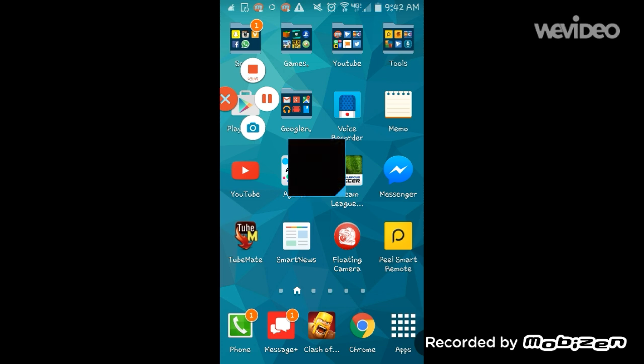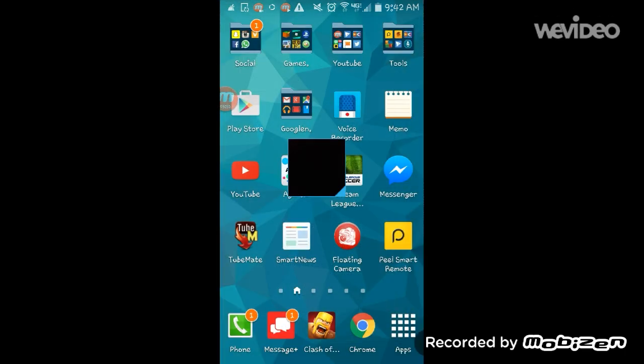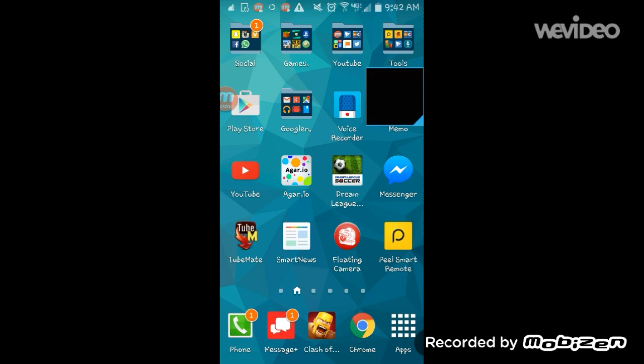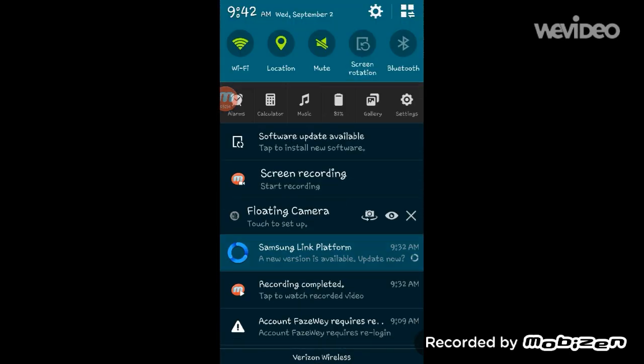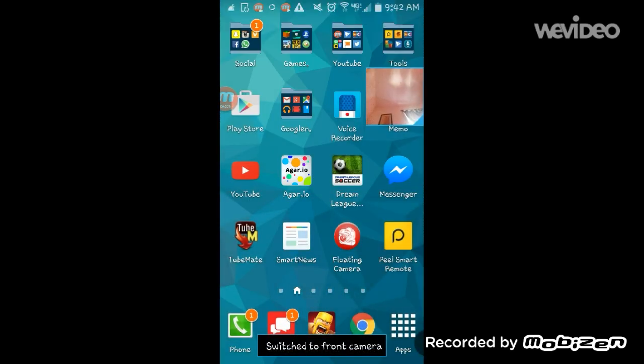And it's pretty cool. You can actually put the front camera too, and let me show you how you do that. Alright, so here's your front camera. I'm actually blocking it. So what you want to do is customize it wherever you want, and actually click this button. It's going to pull down your notification panel, and click this button right here, and it should take you to this. I'm actually pointing at the ceiling again. And that's how you basically use it.